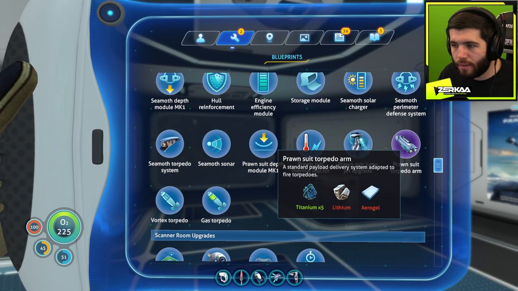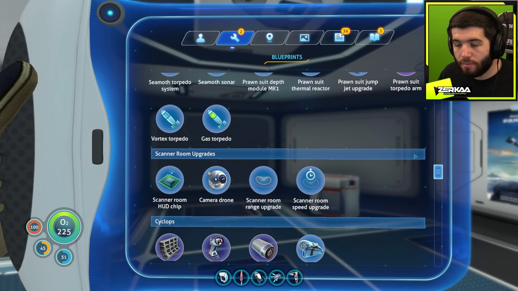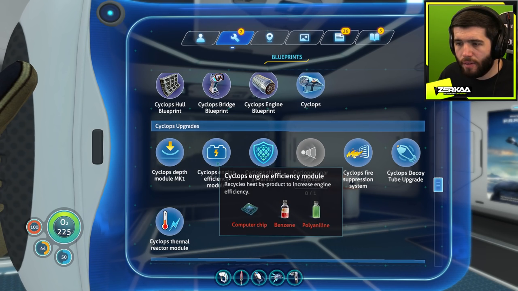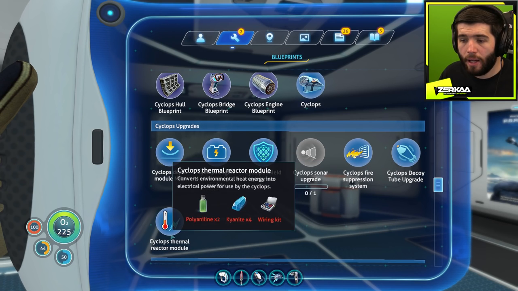Torpedo arm I could make. I could fire torpedoes. I haven't got any torpedoes. So, I think it might be a case of just going out and exploring again. I think I have engine efficiency module 1. I don't have depth. I can make this depth module 1, which is plastic, steel, and ruby. I think that's fully doable today. I can do it right now, to be fair.